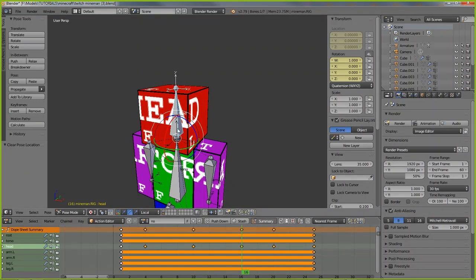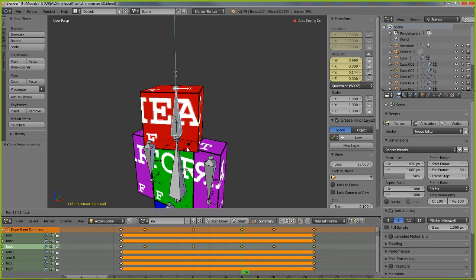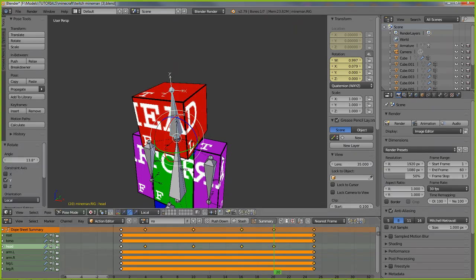So we can use the same keyframes, but what we're doing is clearing the animation or pose data for each of those keyframes so that we can use the pose again.